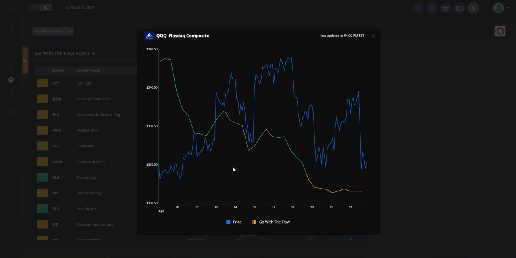Price ran against that for about a week and a half, and during that period there were two different instances, here on the 14th and then again on the 19th, where price started to catch up. You can see that even on the 20th, when price started to rise again, there was nothing on the underlying. So no change to the reading.